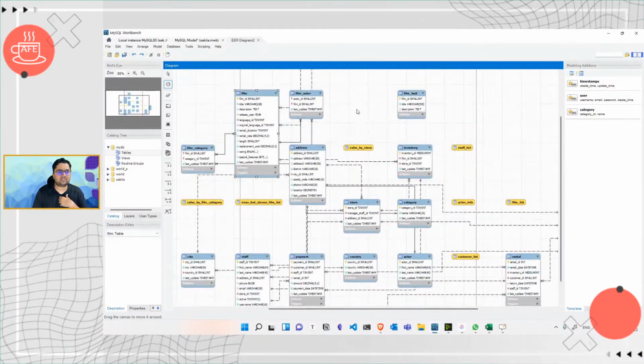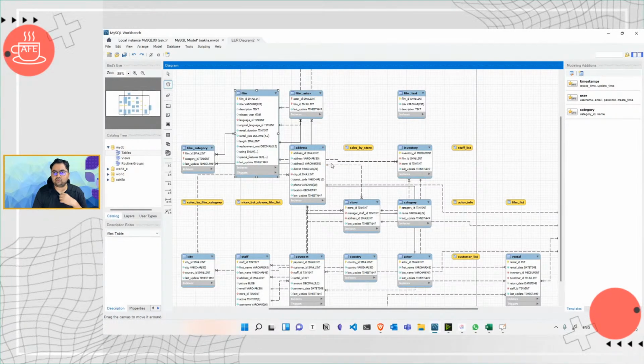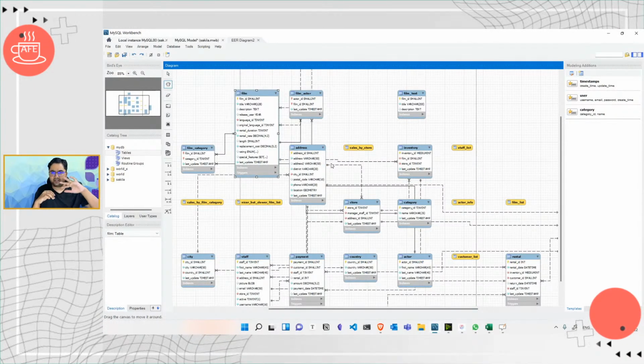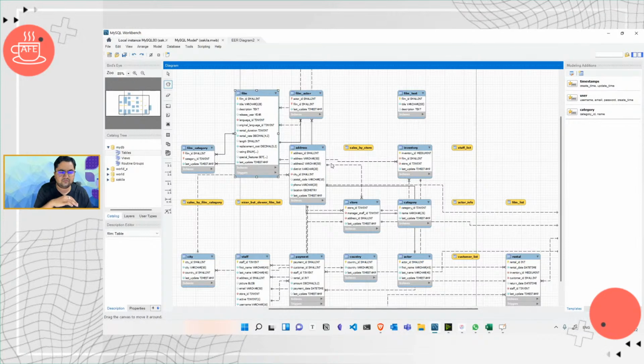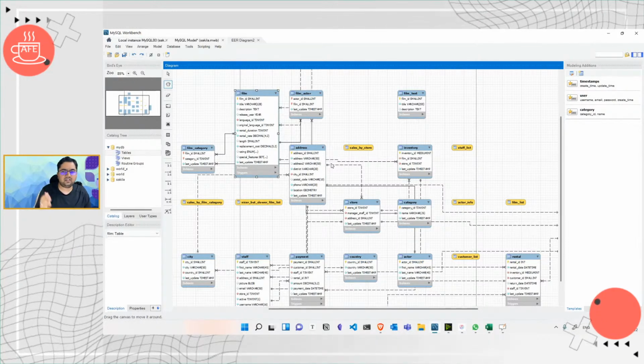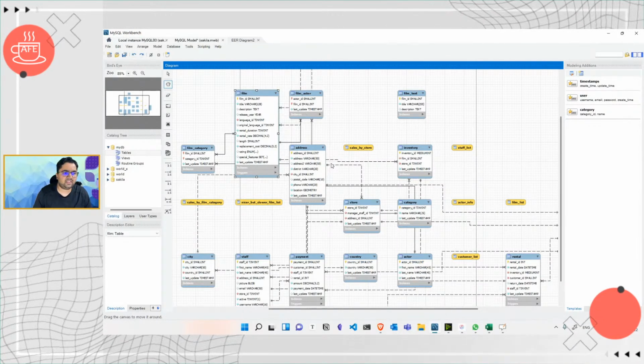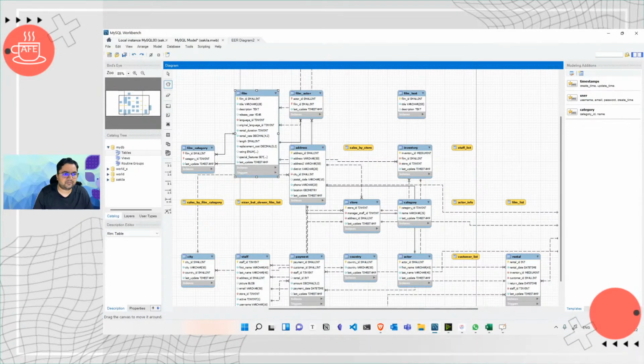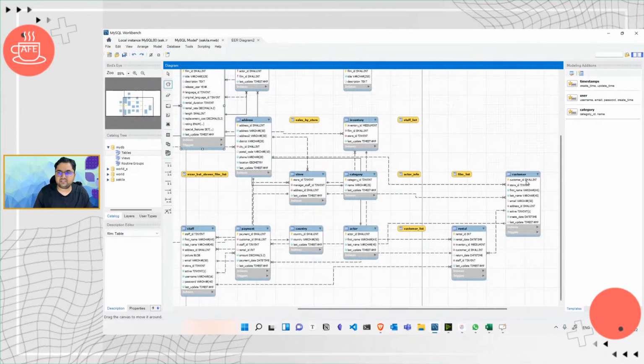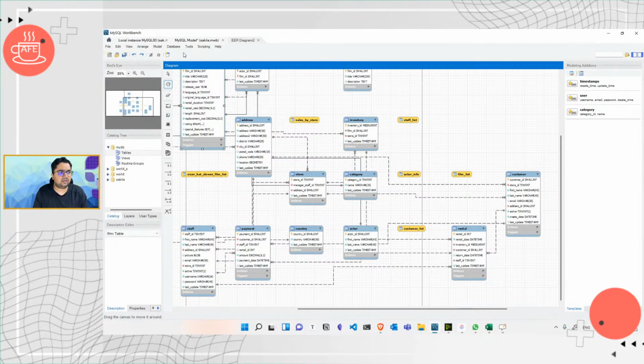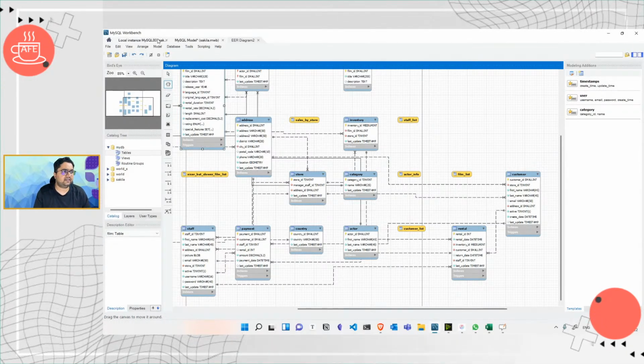So this is a logical schema. It shows you the relationships, where you have a three fork going out, it shows a many to one relationship, or vice versa, a one to many relationship, and things like that. Okay. So this is the logical schema, and based on this, the tables have been created.